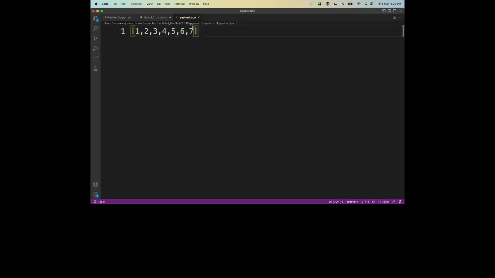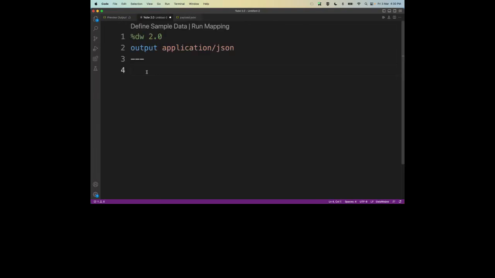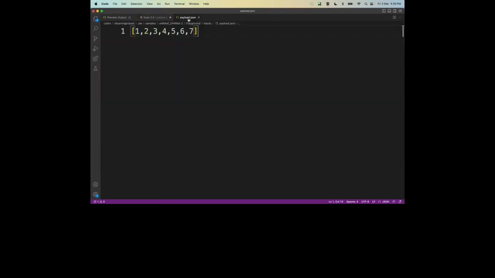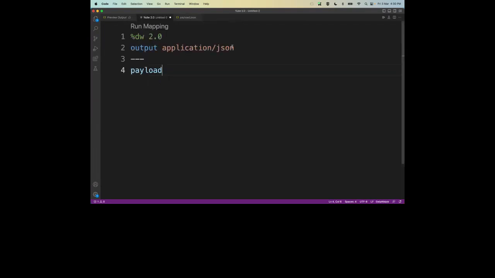You can see this is where it is created: untitled, playground, inputs, payload.json, which is till 7. If you print this payload, it will take the payload from this file, and here you can see 1 2 3 4 5 6 7.